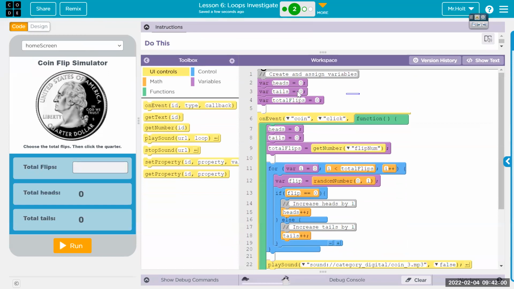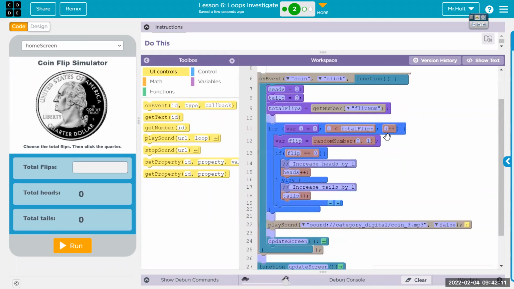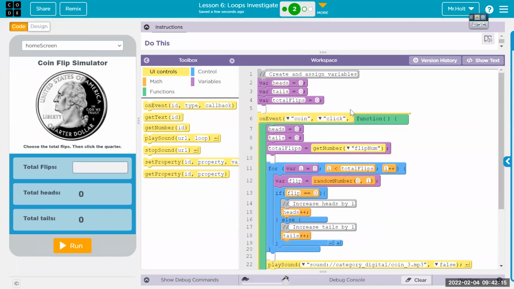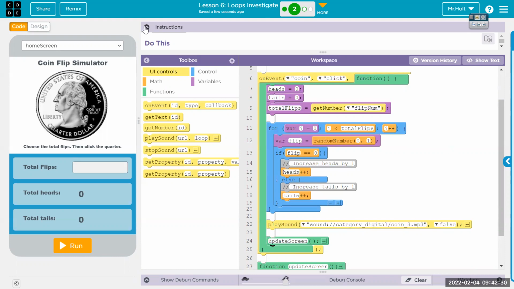All right, so we are given a variable heads and a variable tails. They are global variables. The reason they're global is because they're used in two different functions. Remember, an event handler is a function definition, a type of one. And we have another variable called total flips. They are all declared and initialized as 0. Then our only event handler is the coin flip.